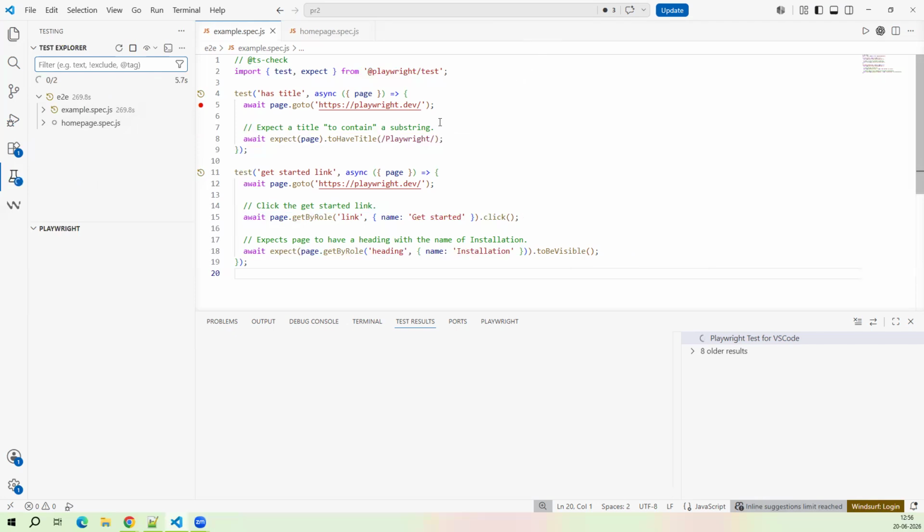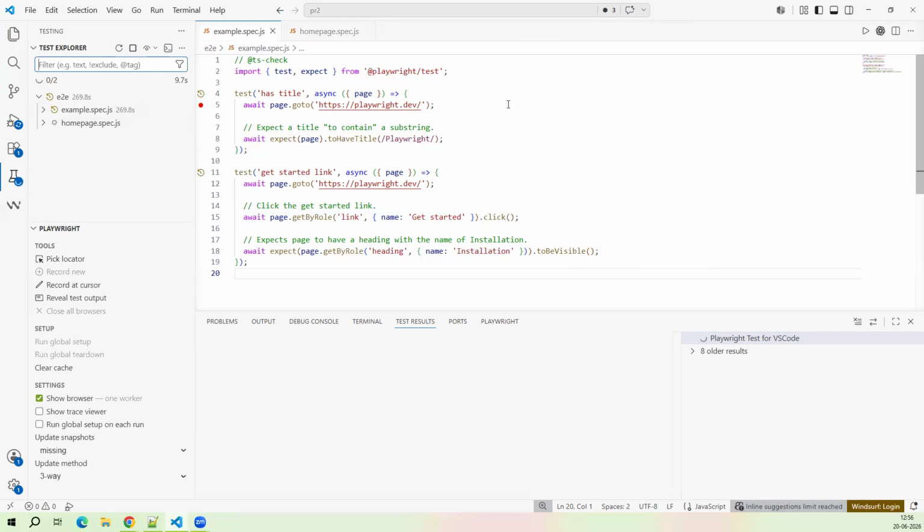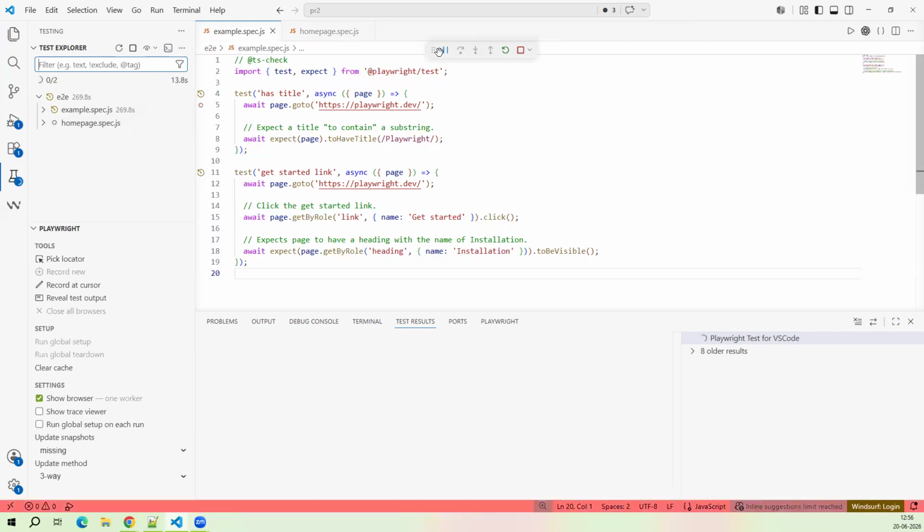I'll just show that in 1 second. Normally F5 is the run. Now if you see, to pause it is F6, and to step over it is F10. Next line, if we want to go, it is F10. The one is step into, like that. And for stop, Shift F5. I'm stopping it.